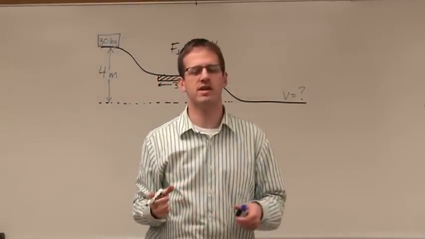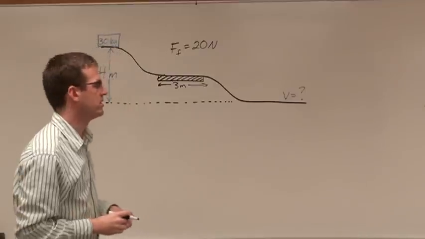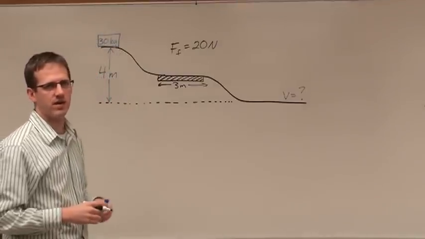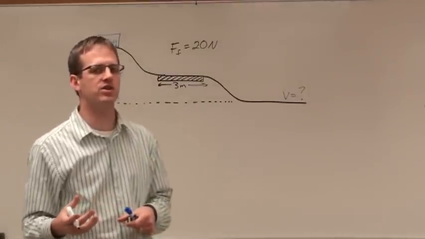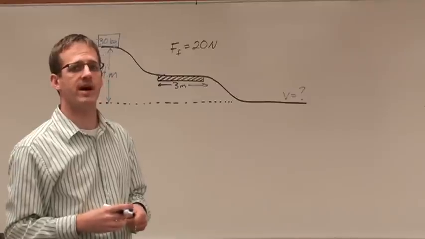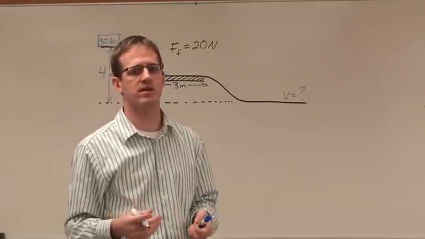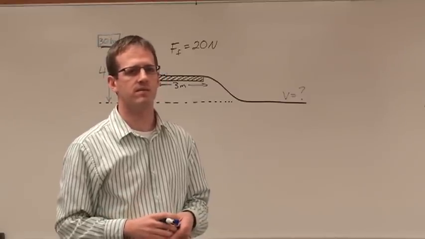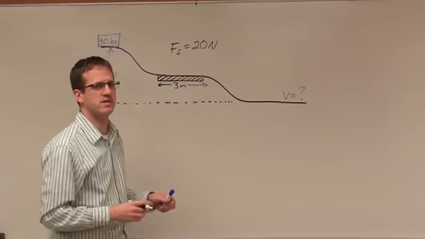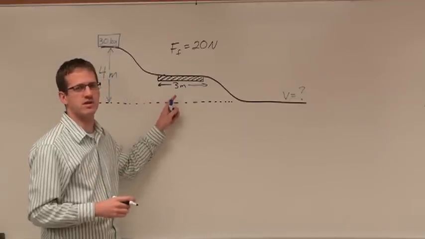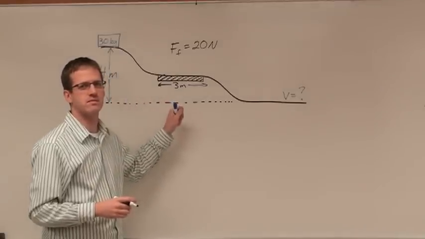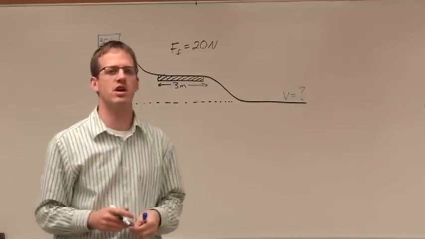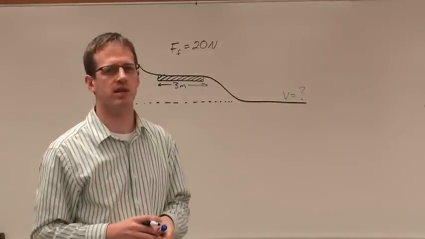How would that change things here? What would that do to the box as it goes down? Would it increase the energy of the box? Would it decrease the energy of the box? Is energy allowed to increase or decrease? Now, I think most of you would say that the box slows down as a result of that friction. So where does the missing energy go? Because we know we can't lose energy.